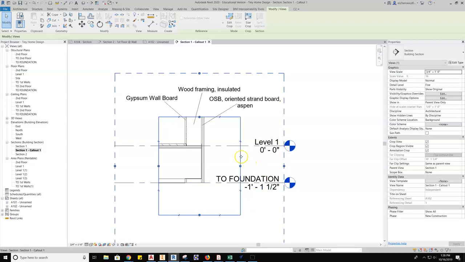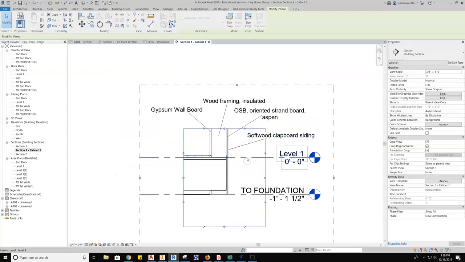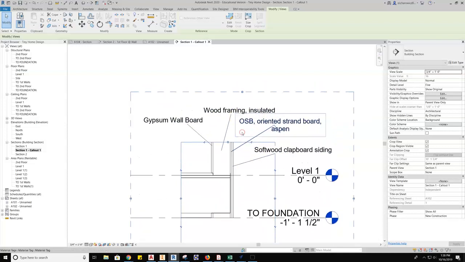If I don't want to make the view larger, but I want to get the annotation, I can just drag out the annotation crop. So I can hide things by making this smaller, or make things show up by pulling it out further. So now we're going to jump into the materials to start changing these up.